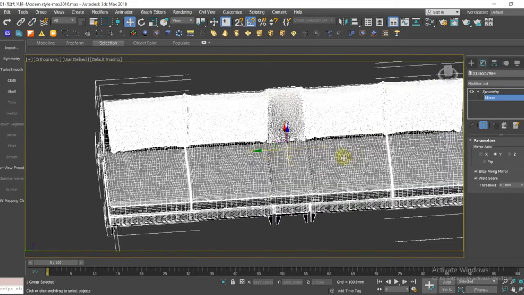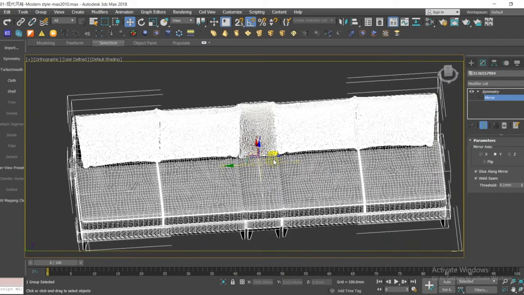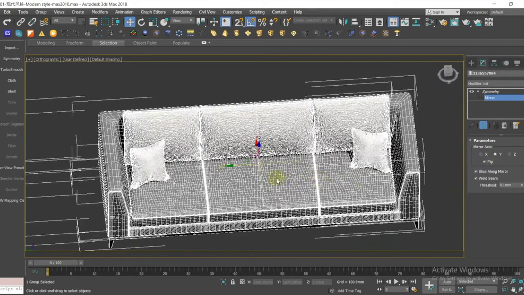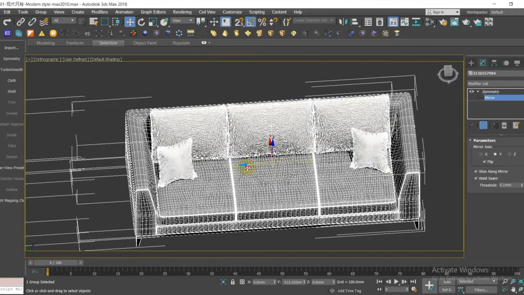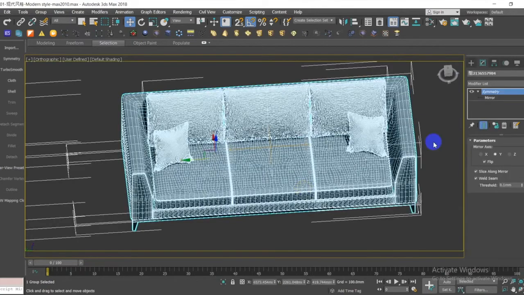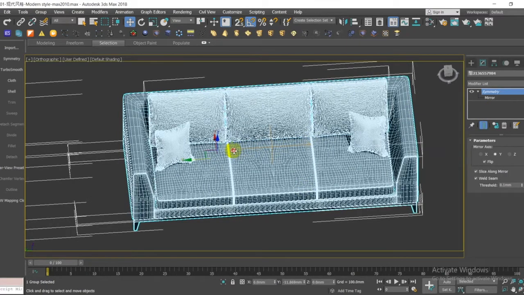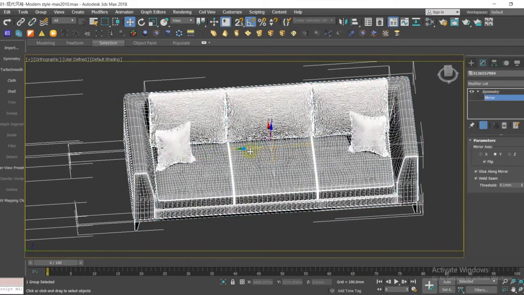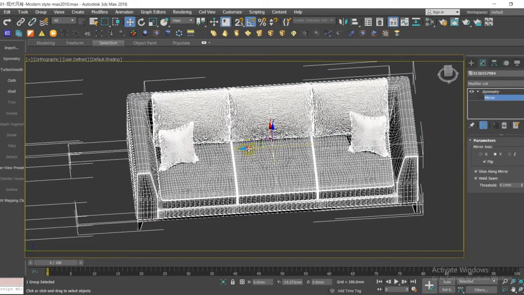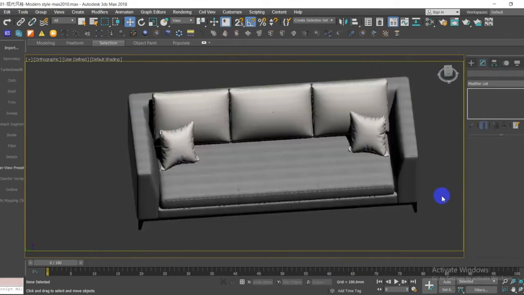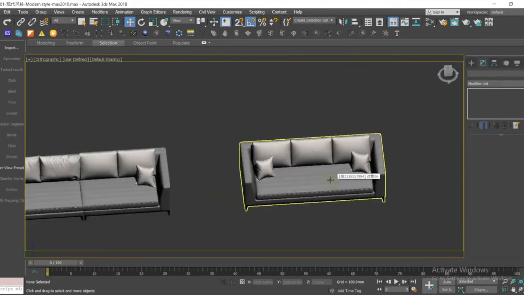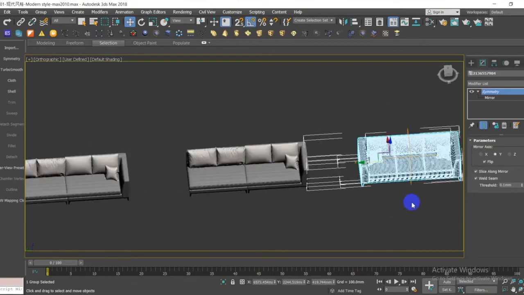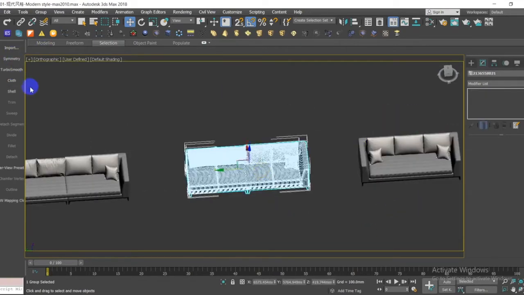Here you see, so I want the handle to be outside, and the sofa would be shorter. Okay. And yes, so I just created a different style sofa by Symmetry command.